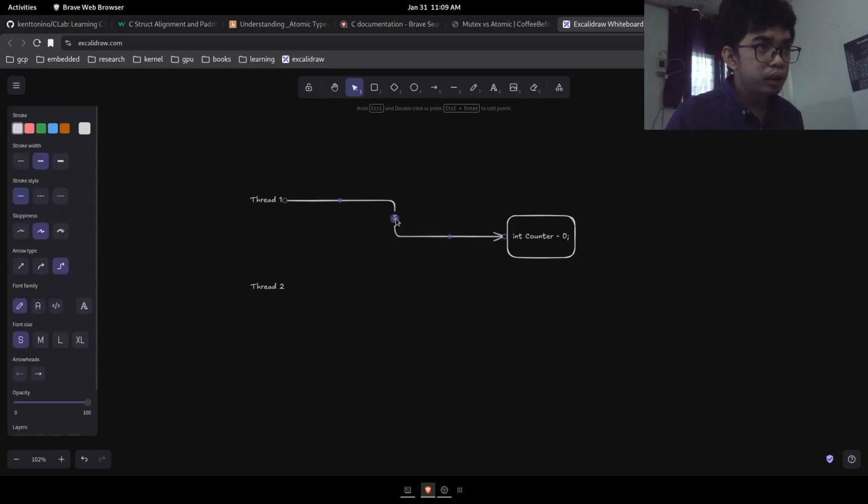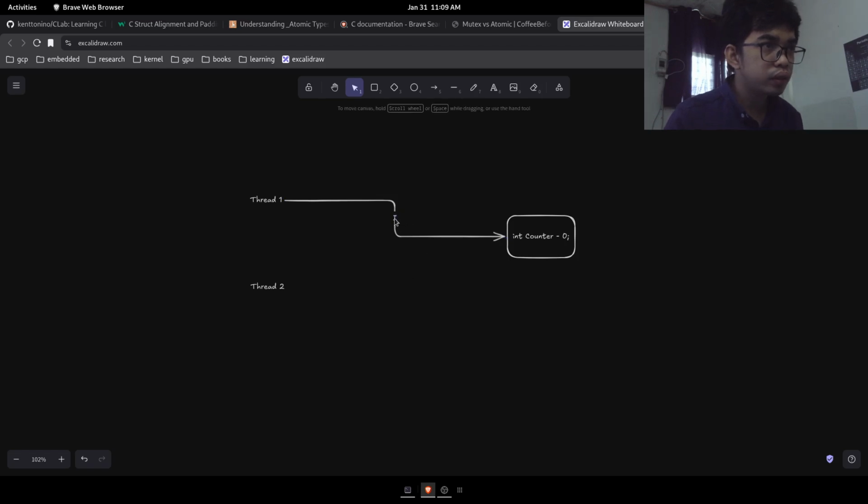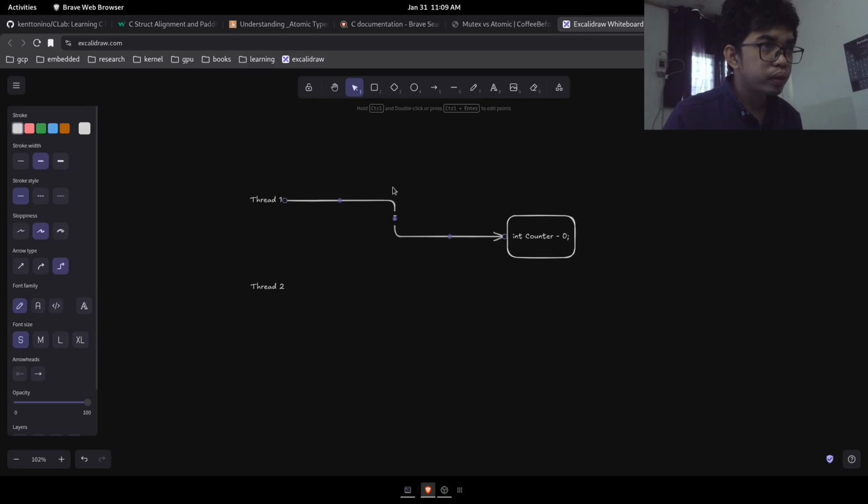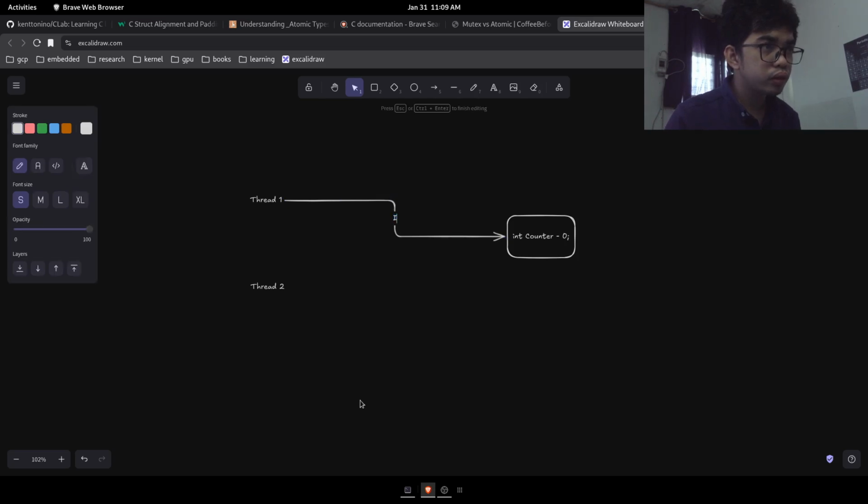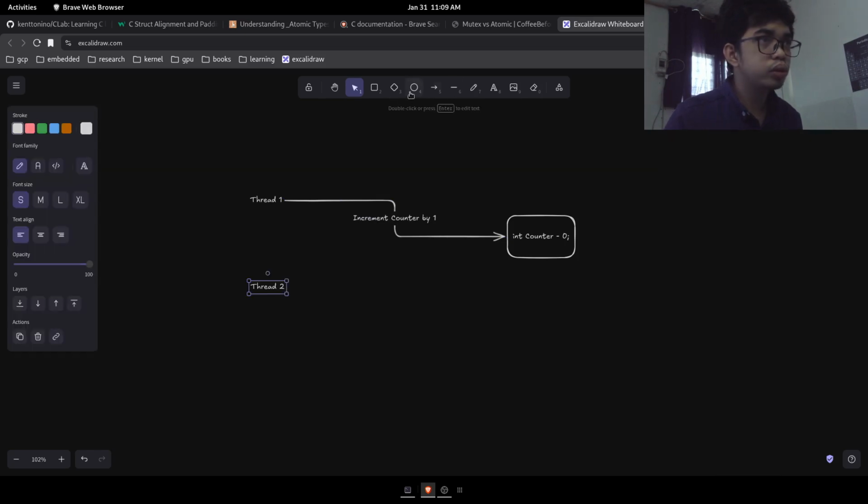So basically here, increment the counter by 1, then thread 2.